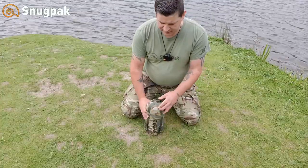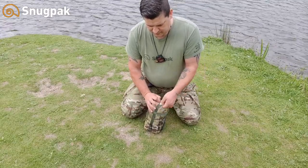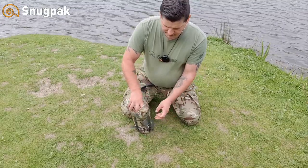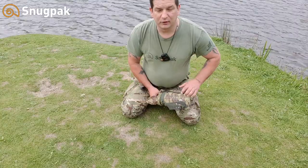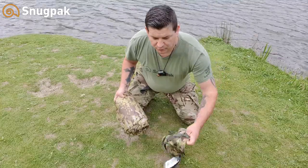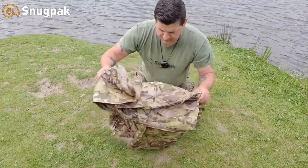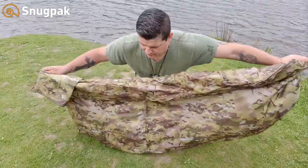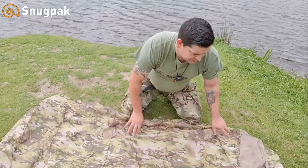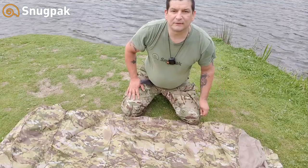Alright, so to get it out of the bag, obviously it's just a standard compression bag. Remove your webbing straps, pull cord, and then could do with a little bit of a grabby handle here maybe, and just pull and unroll. So yeah, there you go. Right, let's bring you in for a closer look.